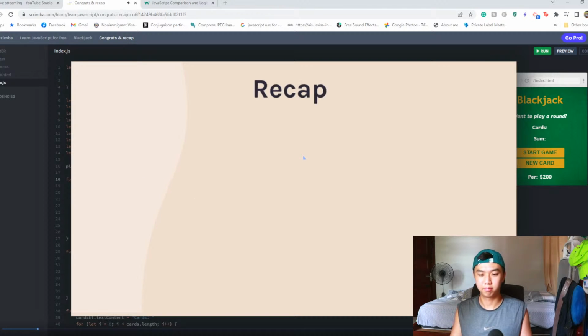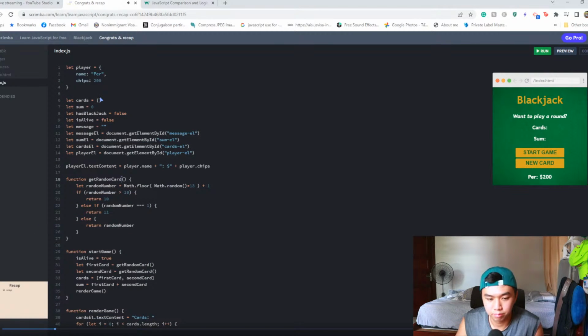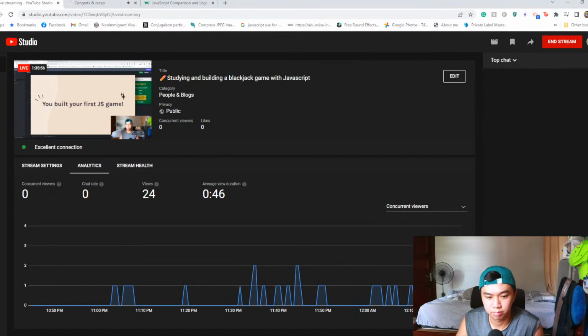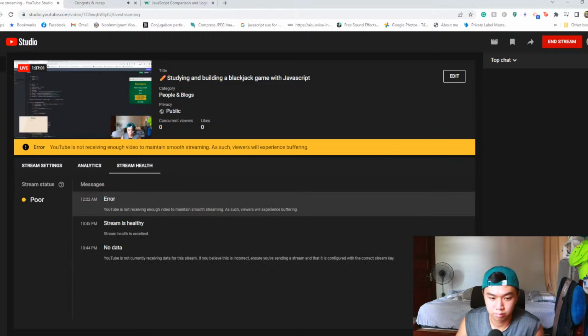Actually, let's do a little recap so that we remind ourselves about all the awesome things you've learned throughout this section. One thing which was key to our app and is key to basically every web app out there is arrays. We defined a cards array, and also you reassigned the array down in the startGame function where you defined it with items. And then all the way down at the new card button, you also pushed to the array. So you are starting to get some serious array skills.